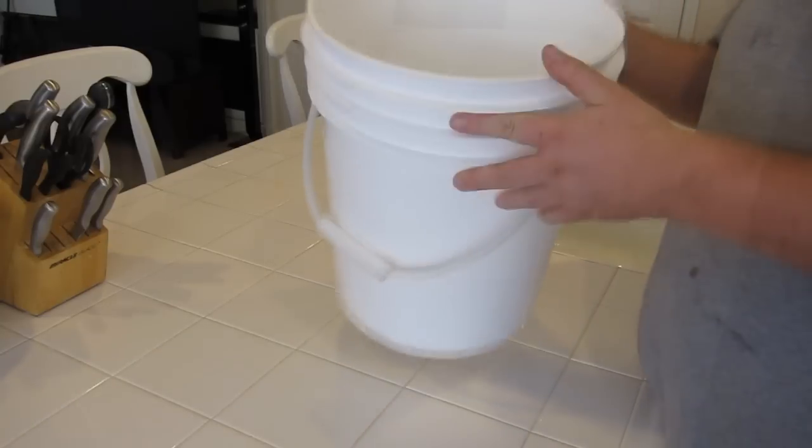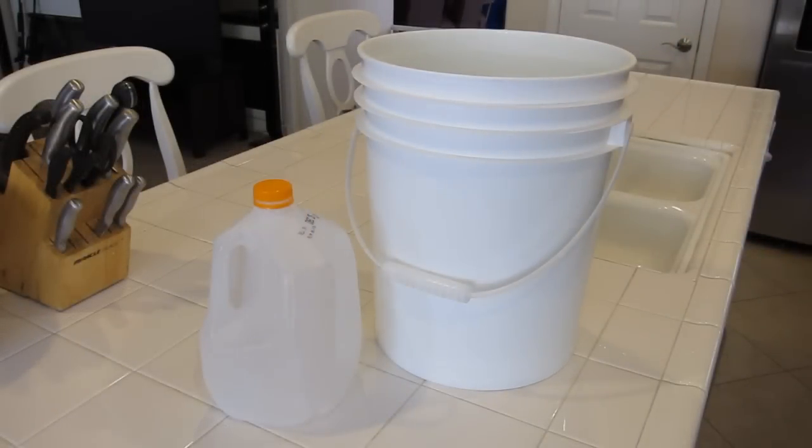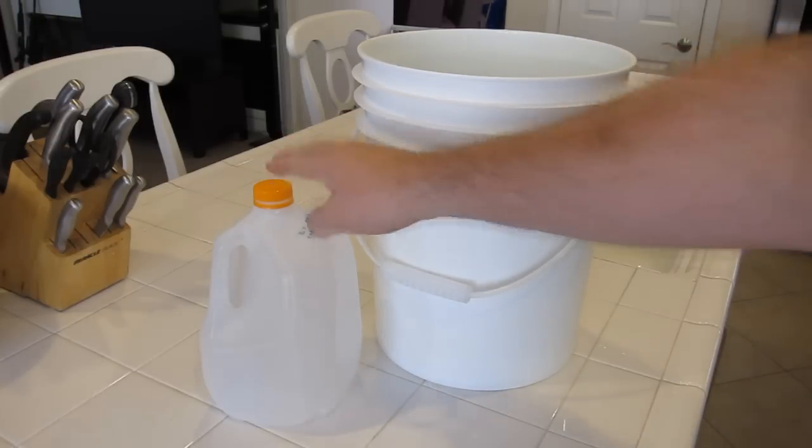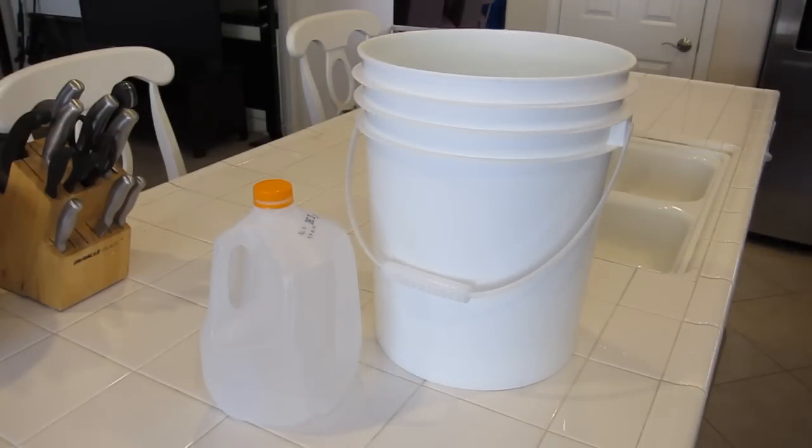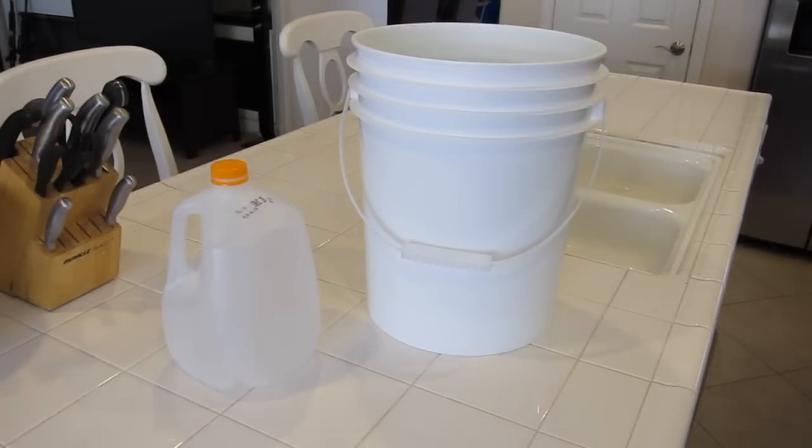Once you've cleaned it out and it's nice and clean, you need to fill it up with water. We filled it up with regular tap water from the faucet in my kitchen. There's no special treatment on my water—we don't have an RO system or any sort of filtration, this is straight city water. I used this one-gallon milk container, which I cleaned out, to measure out four gallons. It's quite important we get the levels right when mixing your nutrient solution, so keep that milk container for later.